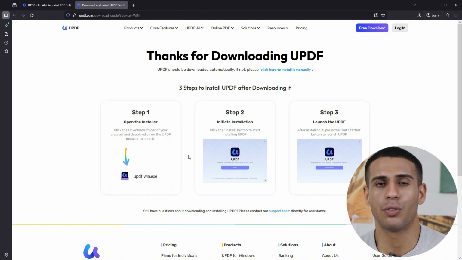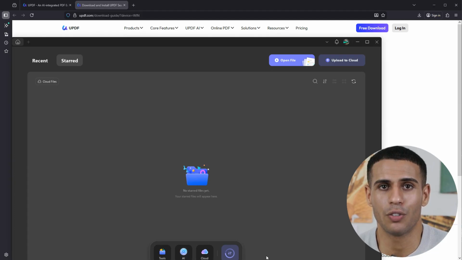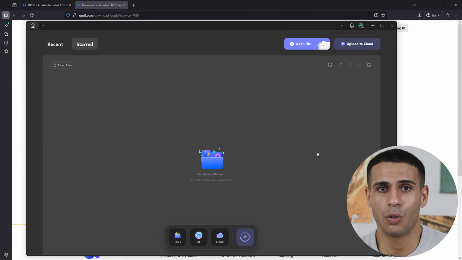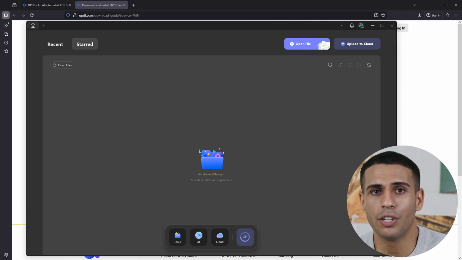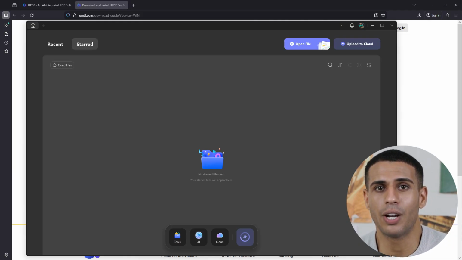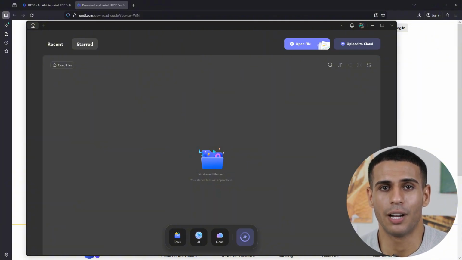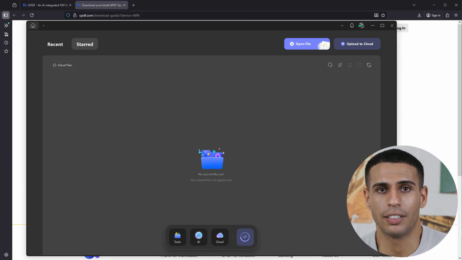Also, quick note that's genuinely useful if you work across devices. One UPDF account can be used on up to 4 devices at the same time, typically 2 desktops and 2 mobile devices. So you can be on your main computer, a second laptop, plus your phone and tablet, without constantly logging in and out. Just wanted to mention that up front because a lot of PDF tools make this painful.